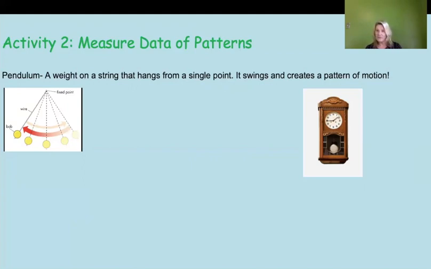Now, what is a pendulum used for? We know that there's a pattern of motion because we can kind of see in the picture the arrows. Think about the older, like grandfather clocks. You've probably seen them in somebody's home. But it has that pendulum at the bottom. If you look, there's the bob, the weight at the bottom. And you can't really see the wire, but it's probably metal or something a little bit thicker. You also use pendulums, and you've heard of metronomes in music. It keeps the beat. And even earthquake seismographs to help see, I guess, how bad the earthquake is or the level. So it's used in many different things.